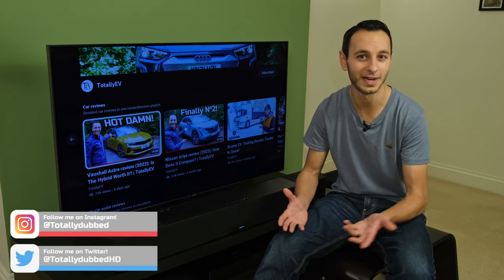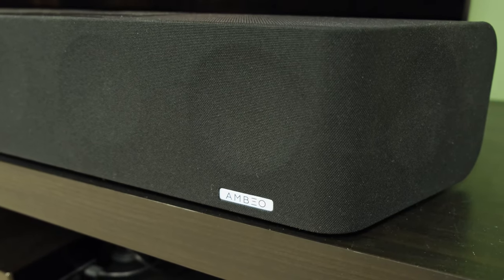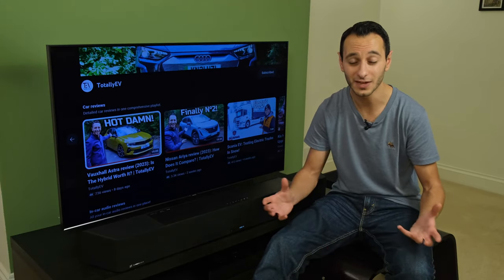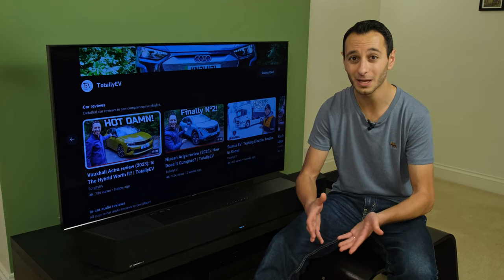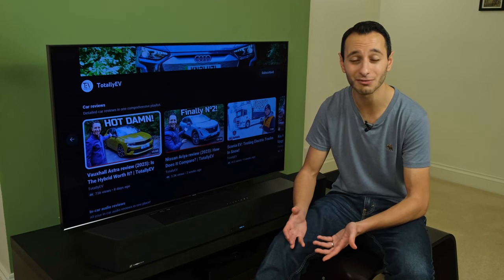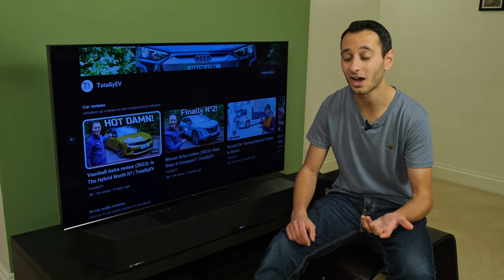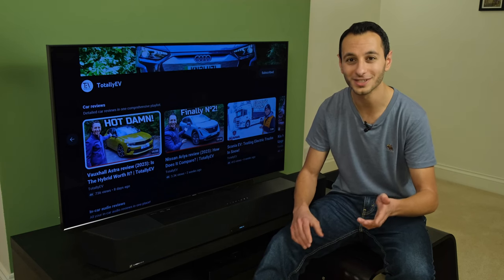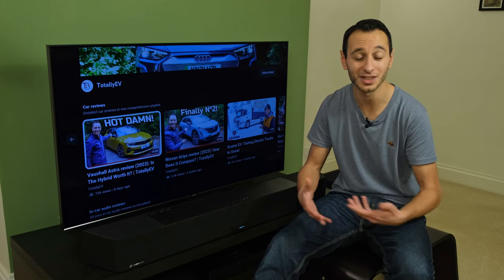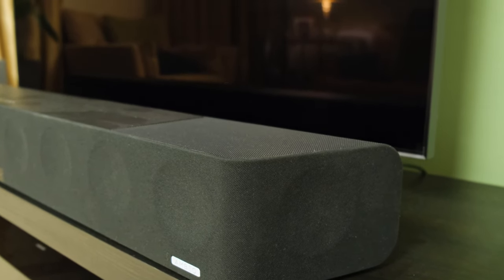What about the other soundbars? The Samsung HW-Q990B, which I've previously reviewed, does a phenomenal job across the frequency range with good soundstage and rear drivers giving extra room-filling experience. But in my opinion, the Sennheiser's main standalone unit trumps all of that, purely due to its competencies across the frequency range — and paired with a subwoofer it delivers a far superior experience. The Harman Kardon Citation 1100 is also another great solution, but again it can't quite compete across the entire frequency range in comparison to the Sennheiser. In short, the Sennheiser is unrivaled, at least in my opinion.